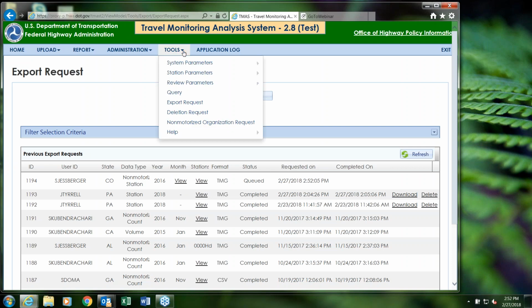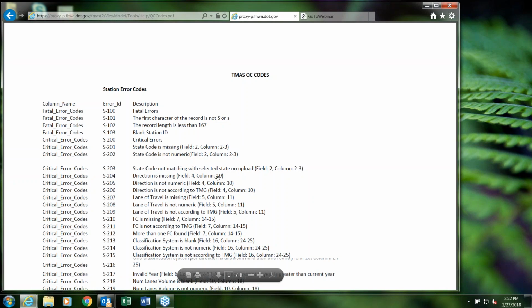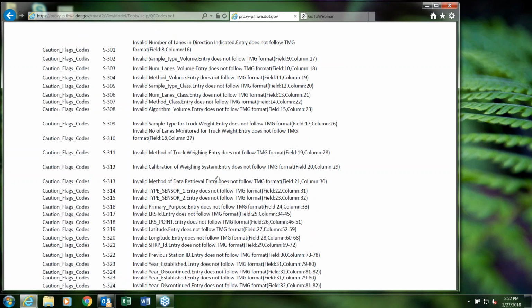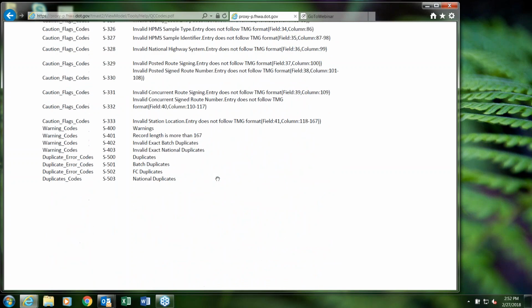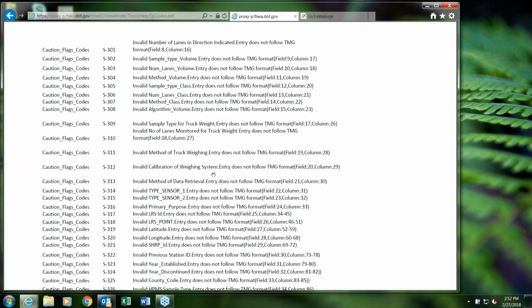And there's also, remember I said the codes. I said, well, N301 or N303 or N310, what do those things mean? Well, there's a whole list of validation codes. And these are the ones for motorized, and we're going to populate it with non-motorized once we finalize things. But all the codes are listed here, and we'll have all the N codes and all the L codes for the station and count data for non-motorized listed in here. So you can actually use this list to know what those codes mean to help you with troubleshooting. And I think that's about it I want to do for a demo.